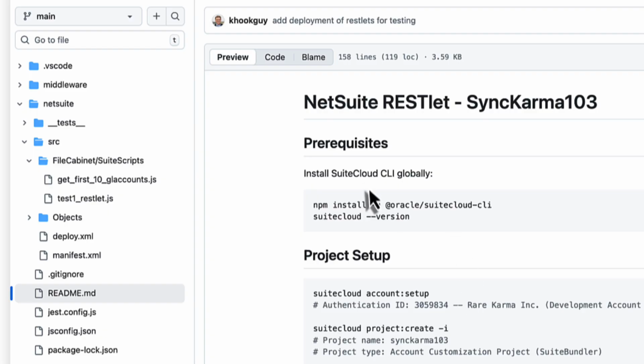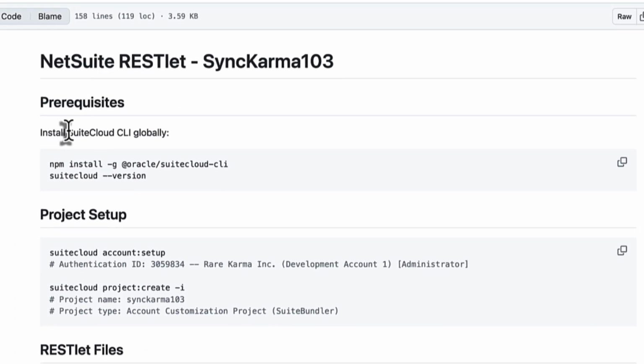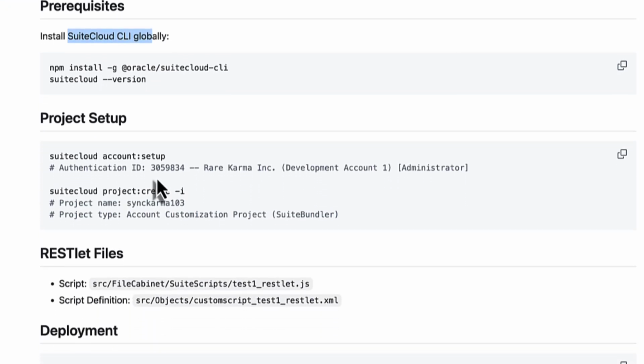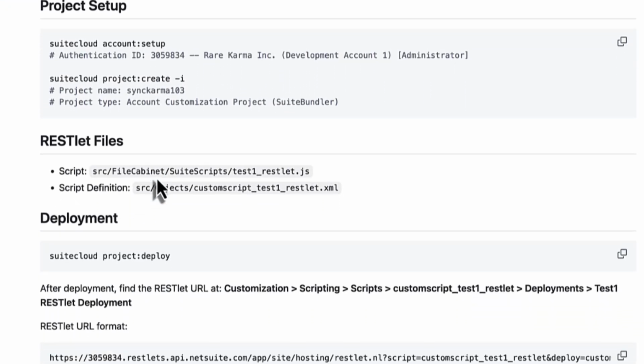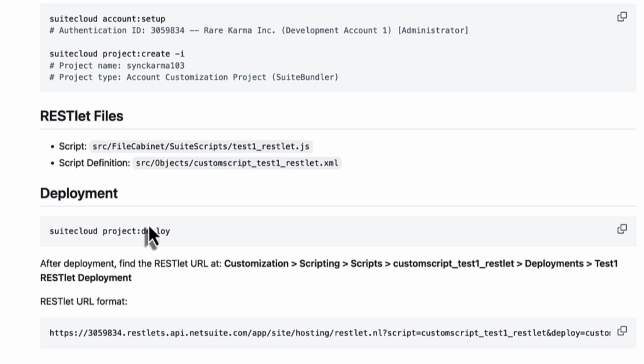We use the SuiteCloud CLI, and it shows you here how to install it. And the basic deployment is you go into the NetSuite folder, and you just do suitecloud project deploy.